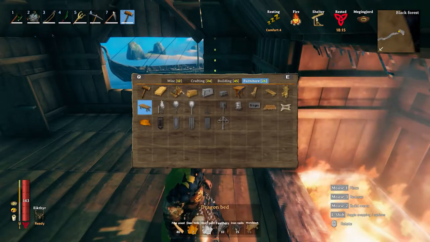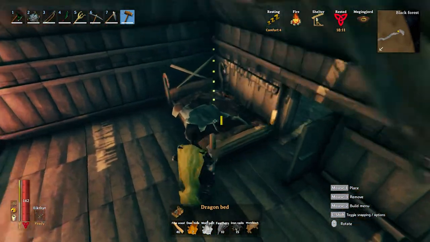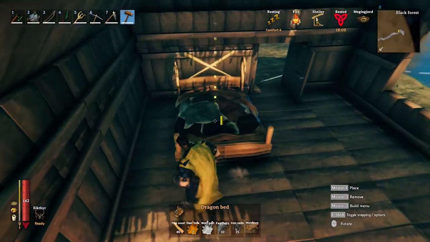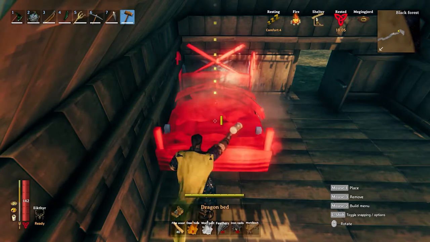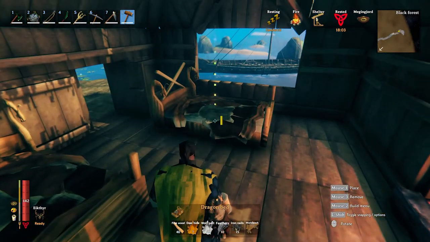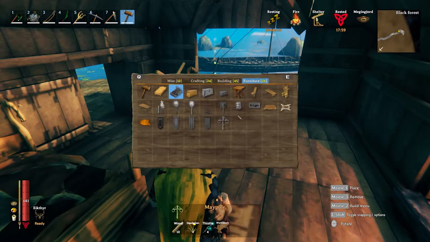The next thing I recommend building is the bed, because it is big, and I'm not sure how you guys are going to want to place it. I prefer to put it over here in the corner. I'm just going to toss it way up in the corner here. That's fine. Going to jump us up to 6 comfort, another 2. You get 2 for the shelter, 2 for the fire, 2 for the bed.